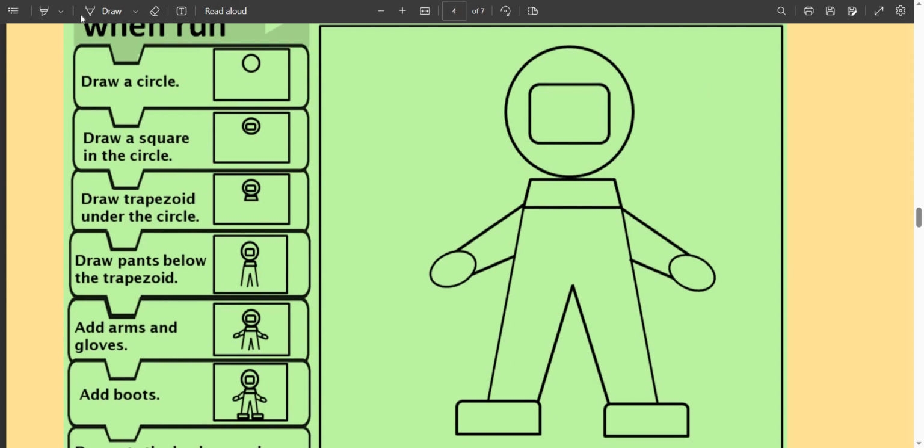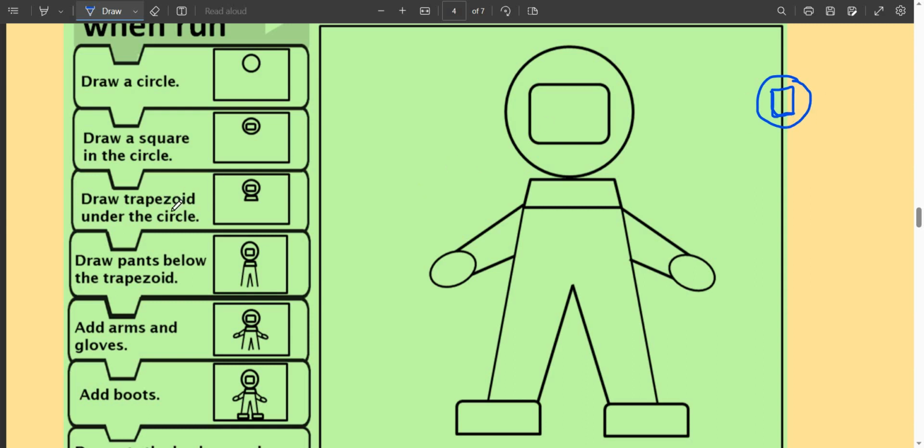Okay, so the first thing that we will do is draw a circle. See, circle is drawn. Should I draw again with you? Okay, so that's a circle. Draw a square in the circle. Okay, fine. Let me draw it. It's a square inside the circle. Let me draw it bigger. Okay, so that is the circle and that is the square inside it. Although the square is not so proper, ignore it.